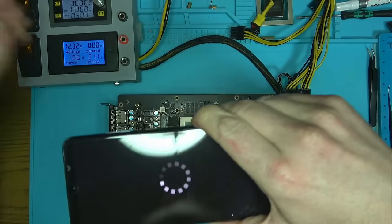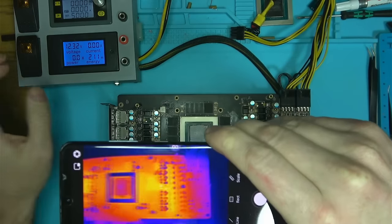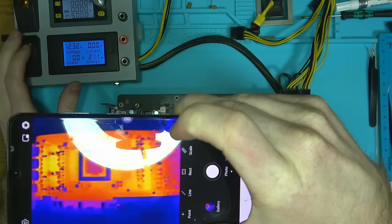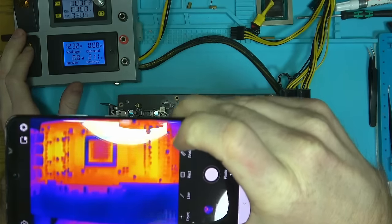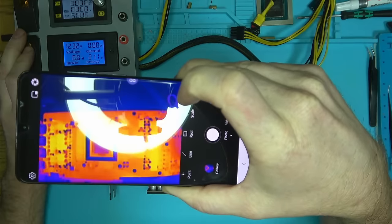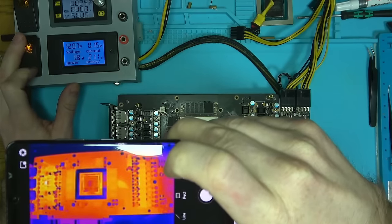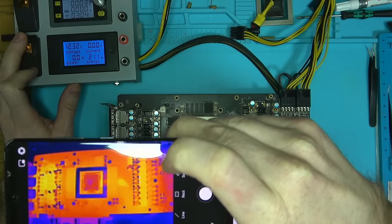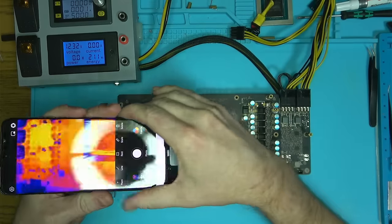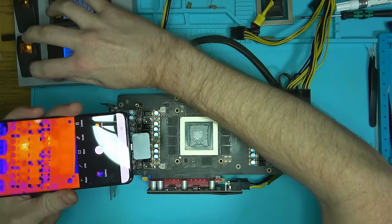Let's look at the thermal camera. I'm going to increase the amperage limit because we were at 3.75 amps. And yet, it was not booting right away. So let's see. Hopefully you can see this without the glare. You guys see this? I hope you see this. Let me show it to you one more time. I think we found it. Right there.